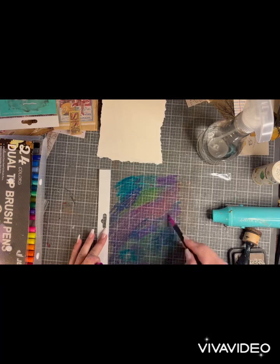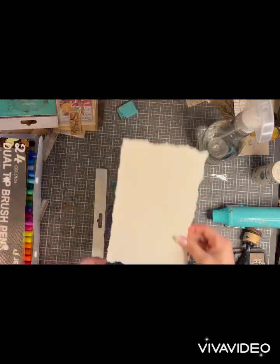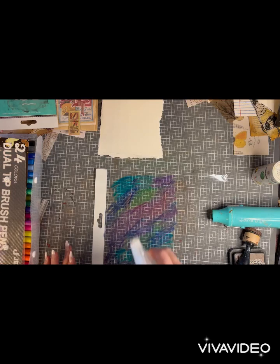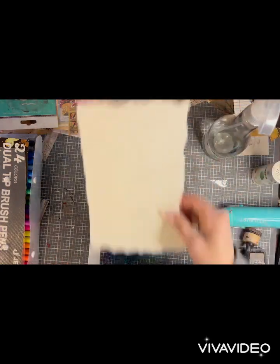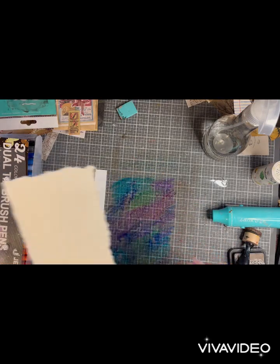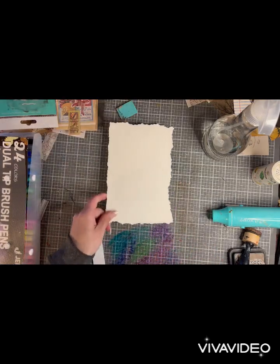Once we feel like we've covered all of the cellophane or foil, whatever you're working with, we're just going to eye it up and then take our spray bottle and give it a nice light spray. This is going to absorb into your watercolor. You can do it two ways: you can press it down and rub, or you can flip it over. I'm going to flip it over because I like the look of the colors running if the water runs.